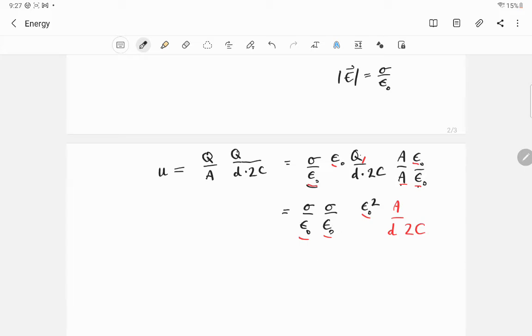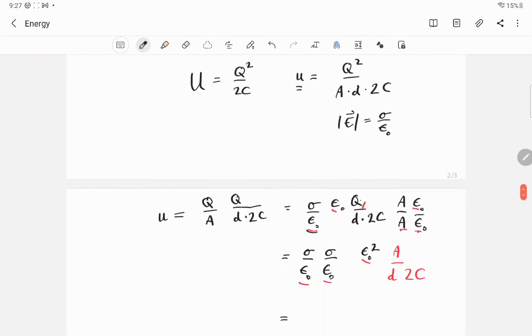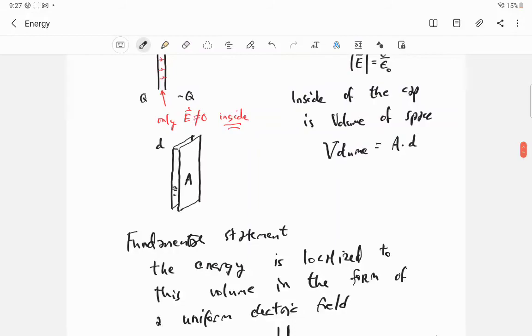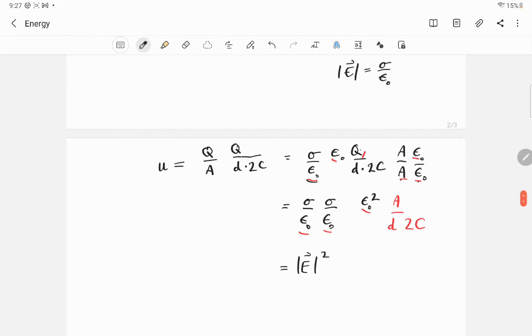So I'm inspired as the teacher. I know where I want to go because I've seen where you can get. I just need to reproduce the path. You as the student might be like, what the hell's going on? Which is not a bad position to be in. But this right here is just the electric field. So I've got two of them, which means I've got the electric field strength squared, right? This is the value of the electric field in the parallel plate capacitor. And then I've got this epsilon naught, but check this out.